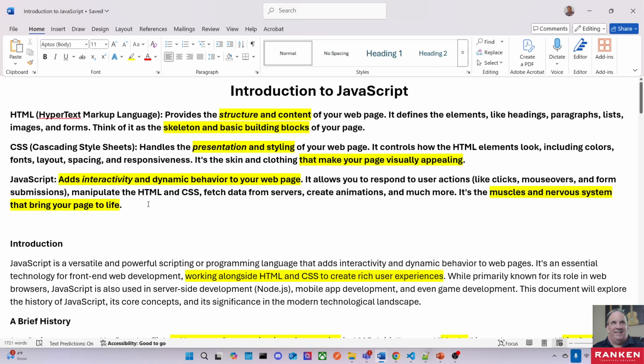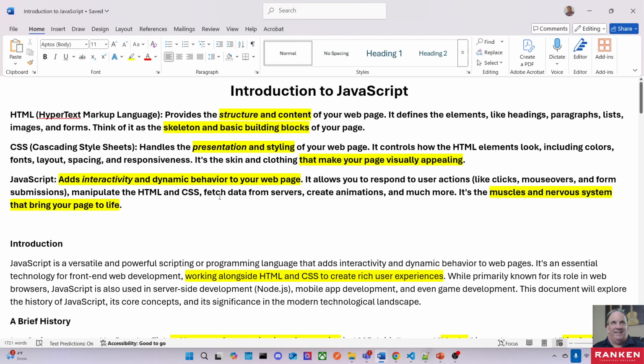So far in this course, we've worked with HTML and CSS, right? As we remember, HTML provides the structure and content of the web page. It's the skeleton and the basic building blocks of your page, whereas CSS is the presentation and styling that makes your page more visually and aesthetically pleasing.